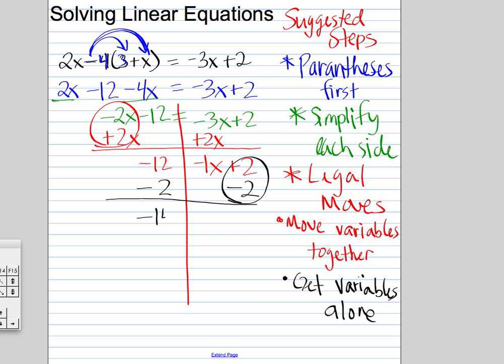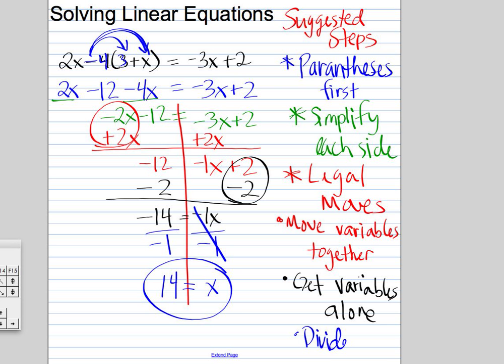equals -1x. And remember, typically your last move is to divide. We usually divide at the end to get 1x because I want the -1s to cancel. I end up getting a single x alone, and -14 divided by -1 is 14. So now I've got my solution. Again, that last step is typically divide at the end. And again, this is not a perfect strategy. It's just something that you can use next year to remind you of how to solve equations. But it will not always be these exact steps because every equation is different.